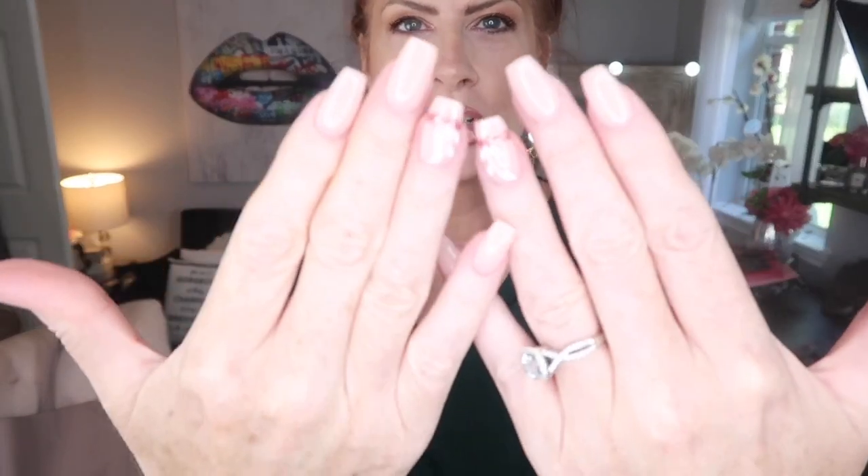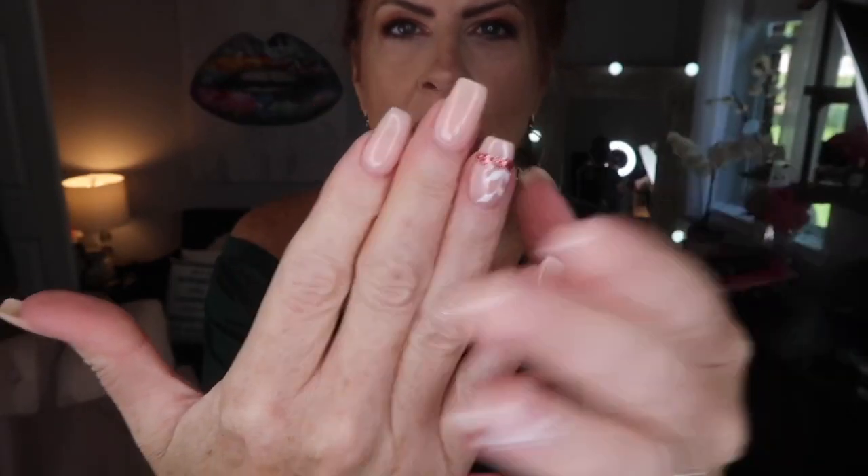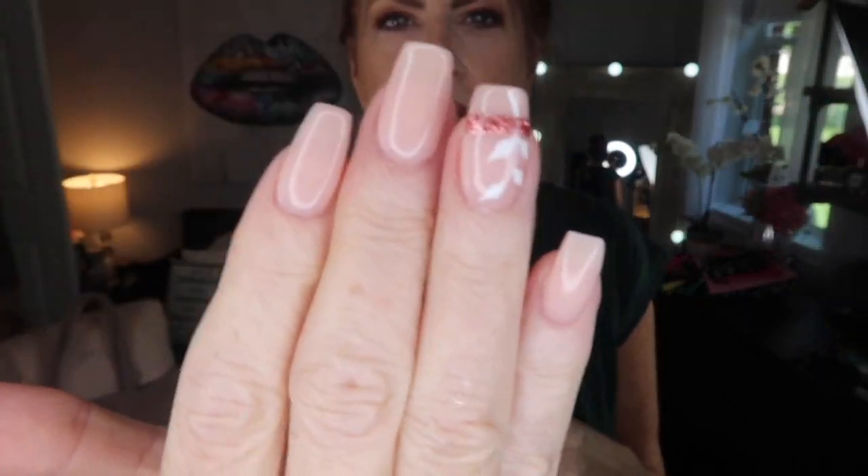I worked out this morning and just have errands to run. I got my nails done yesterday — they took off the tips because I can't have them for surgery, so they did a dip to make them stronger with a cute little design. I went to a new place — Executive Nail and Spa if you're in this area. They did a great job, and I got my toes done in pink sparkle.